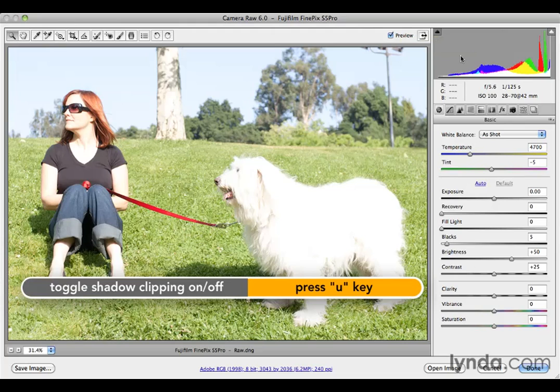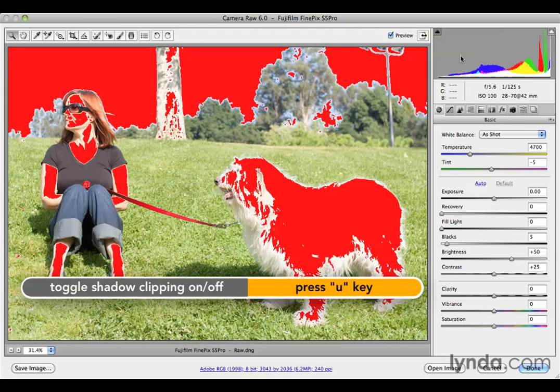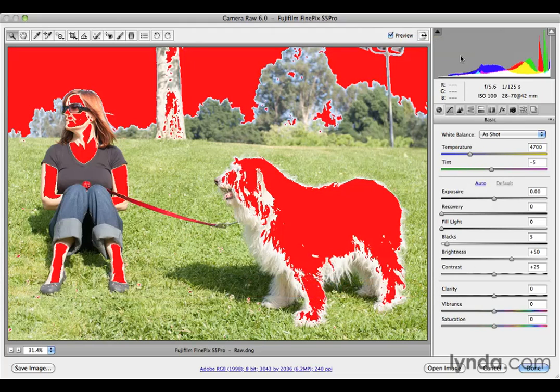So I'm going to press the letter O. And you'll see this scary looking red overlay happening on your image here. And you're like, what the heck is that? Why is that a feature? What that's showing you is the areas in your image that are blowing out to completely white, where there's no detail in the image. And this is a nice visual aid here.